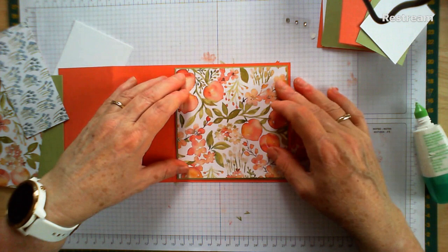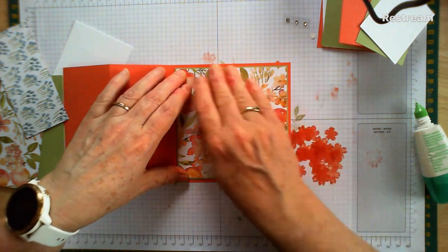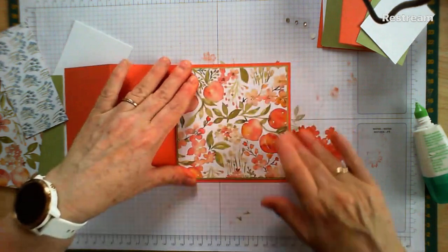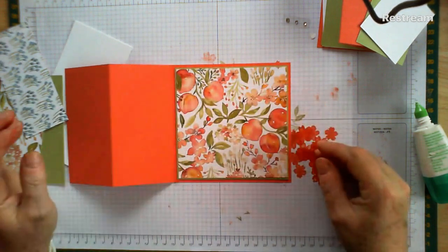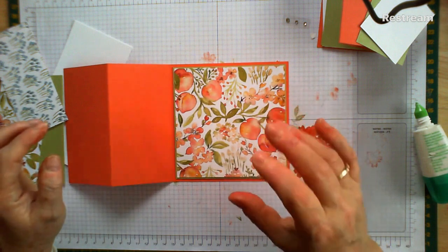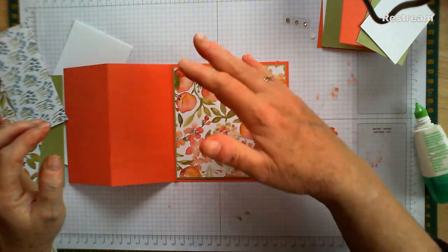So you've just got a slight border of the old Pear Pizzazz with a larger border of the Calypso Coral. Now be careful of the paper you get. Some of them have a true orientation, so they have like an up and a down.